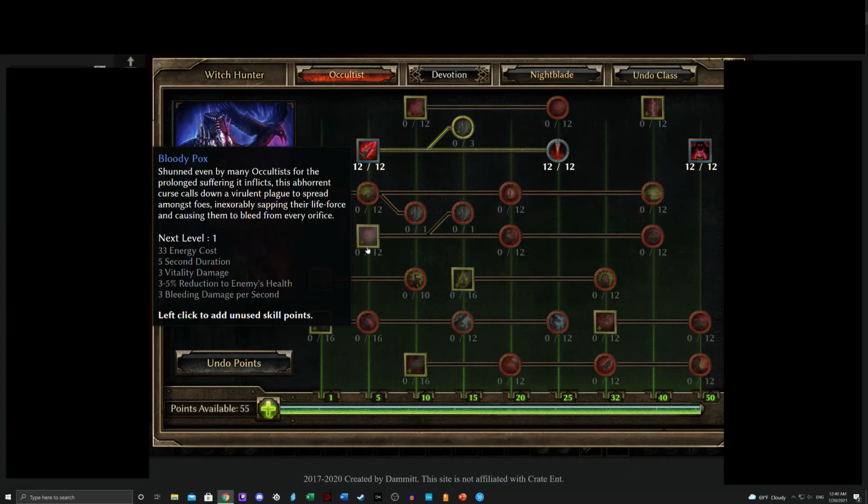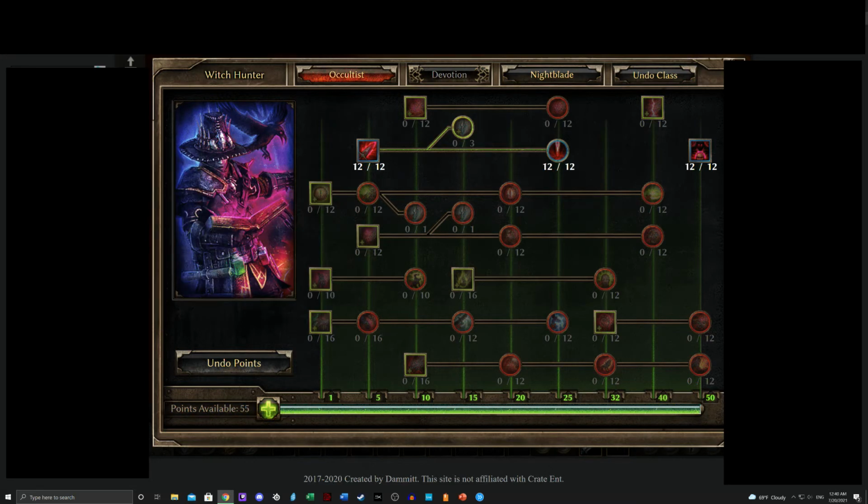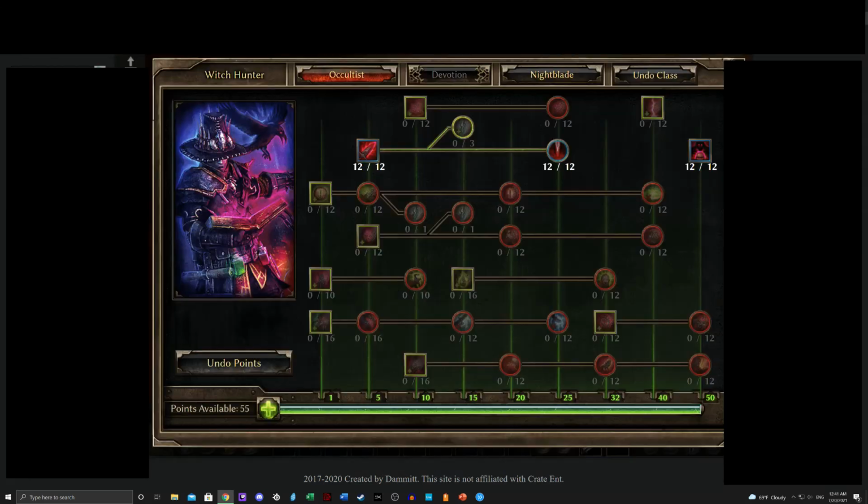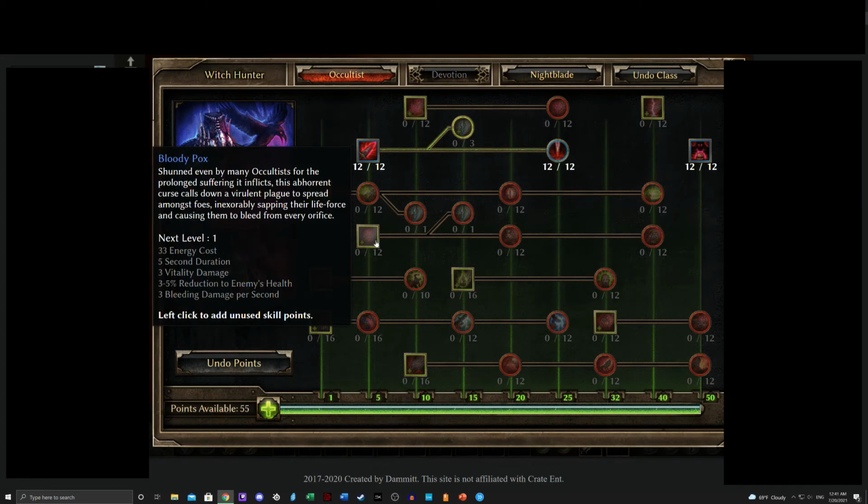But Bloody Pox plus the pistol of the Demon Slayer's armament set, I can't remember the name of the pistol off the top of my head, what is this called? The Demon Slayer's Life Ender. This Demon Slayer's Life Ender is an individual 7 to 10% reduction of the enemy's health each time you shoot, and then you go into Bloody Pox. This is 9 to 13% reduction to enemy's health over the course of 5 seconds.